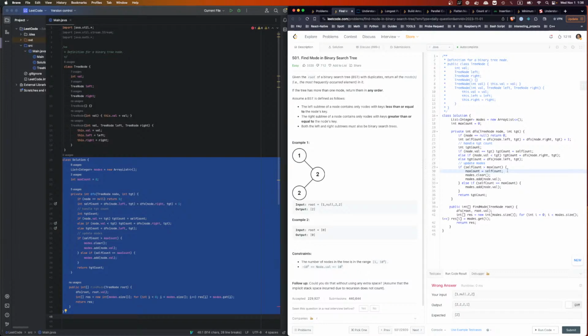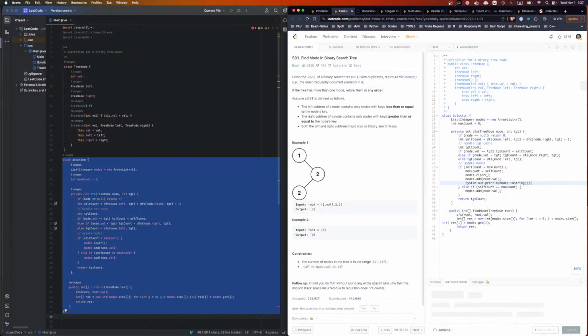That is bonkers. That's fine. Modes.toString, I think there's a toString function. Output is 2.